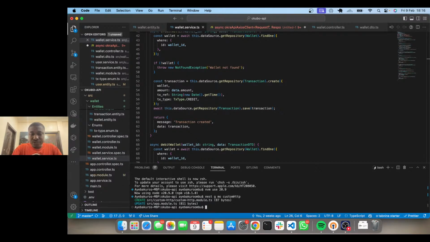Got the module. We're also generating a service, HTTP. We could still go along and just generate the controller at once.